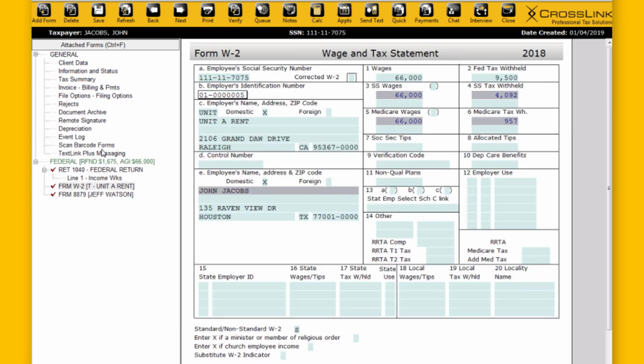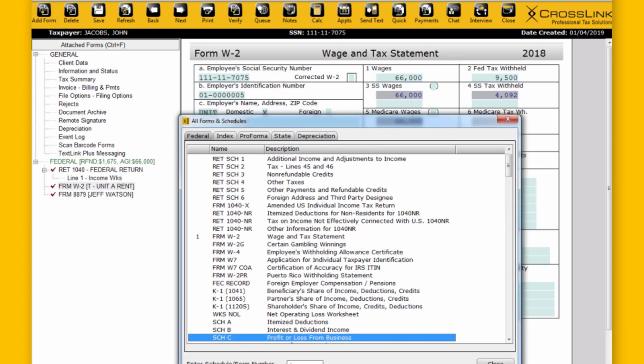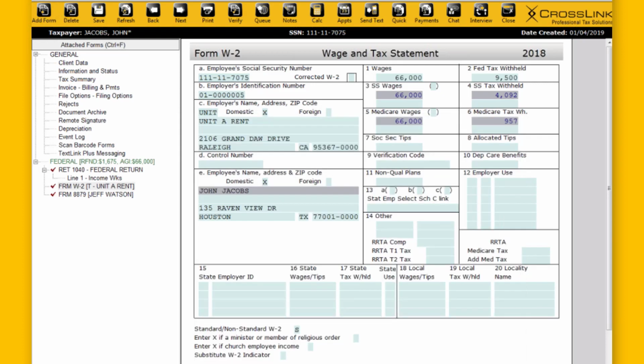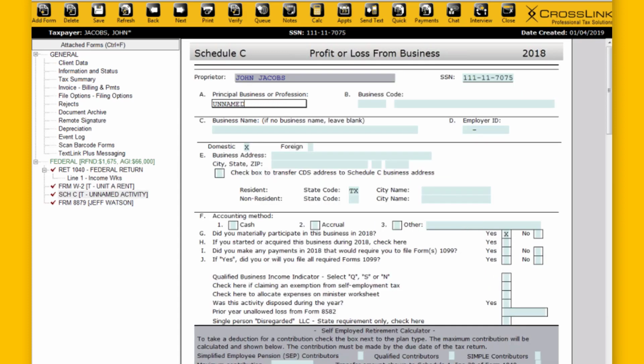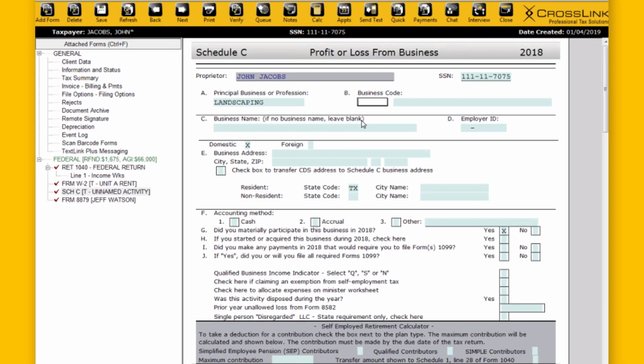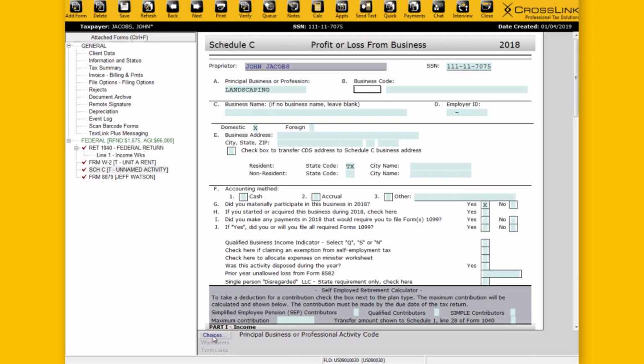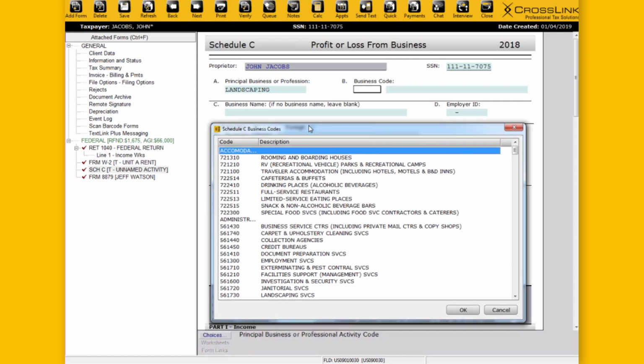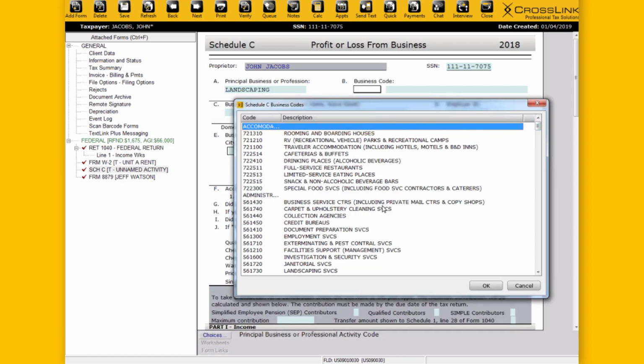Okay, so we need to add the form first. And let's add a Schedule C. We'll give it a name. Just really easy. Now, here's a little trick I show people when I'm at this spot, because I'm right here anyway. So when we're dealing with these business codes, if you look, we have choices connected to that. That means we have a list of these business codes that are available to kind of help you enter and get them on the form.